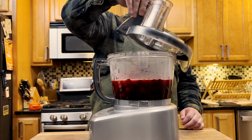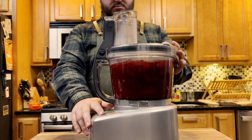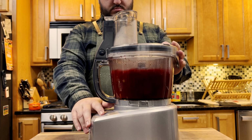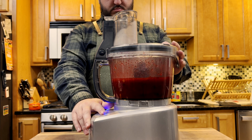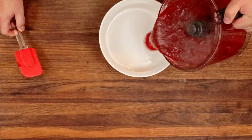I didn't have cranberry sauce growing up as a kid, but as an adult I've come to appreciate that it is the sweet and sour counterpoint to all of the heavy starches and rich fatty gravy that shows up on a Thanksgiving plate. It's an essential part of a balanced Thanksgiving meal.